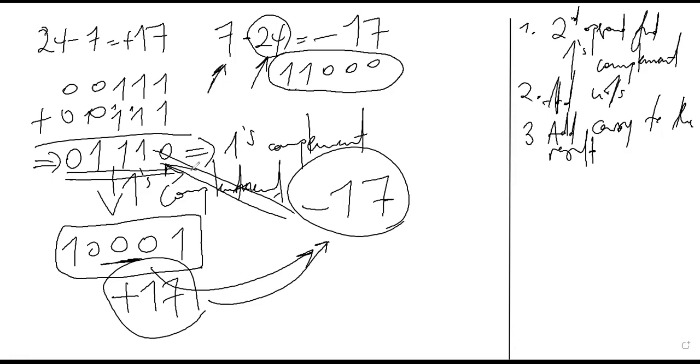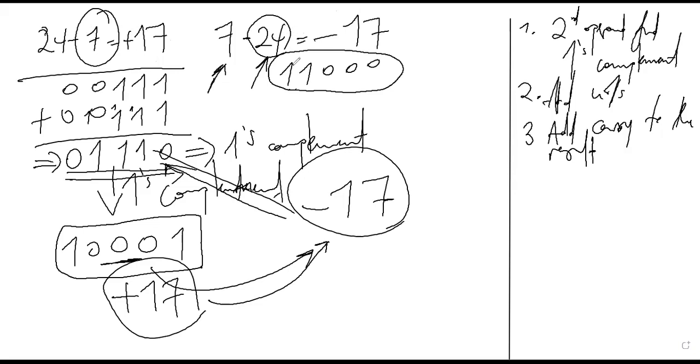So there's a bit of complication when identifying the results of the difference between two numbers. If the second operand is smaller than the other one, for example here, 7 is smaller, it means you get a positive number. There is no need of complementing and all that stuff. You just follow the 3 steps.